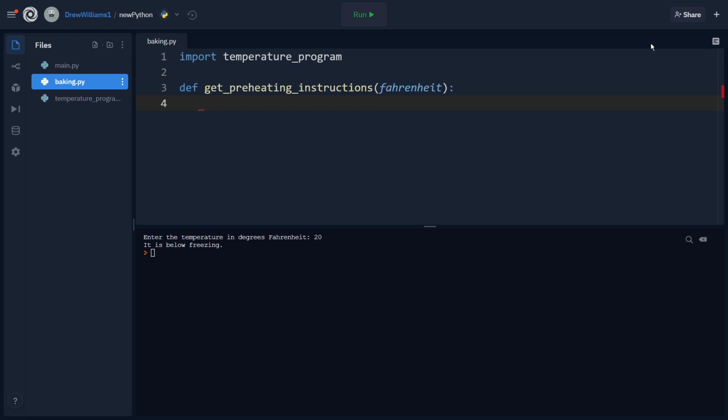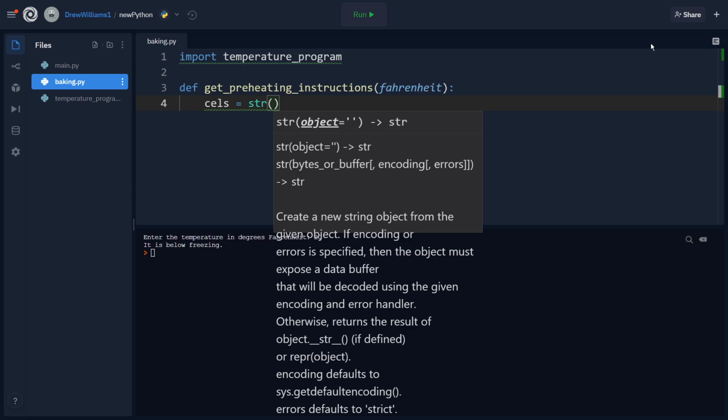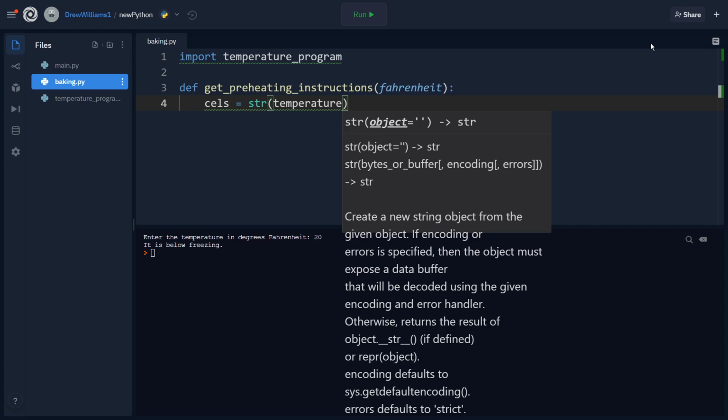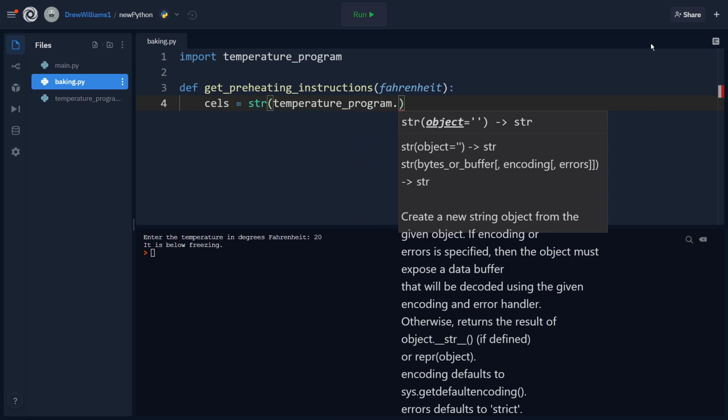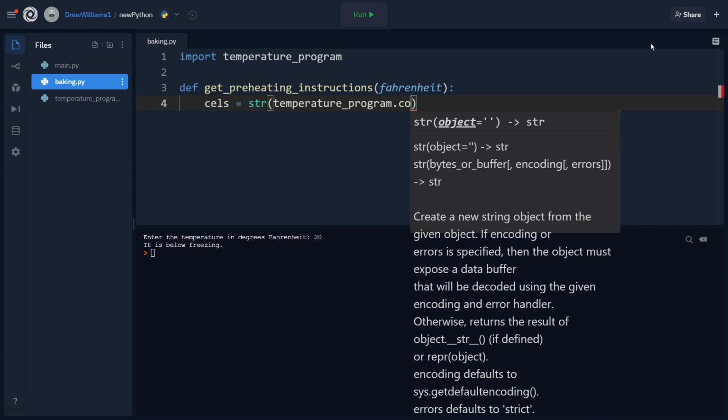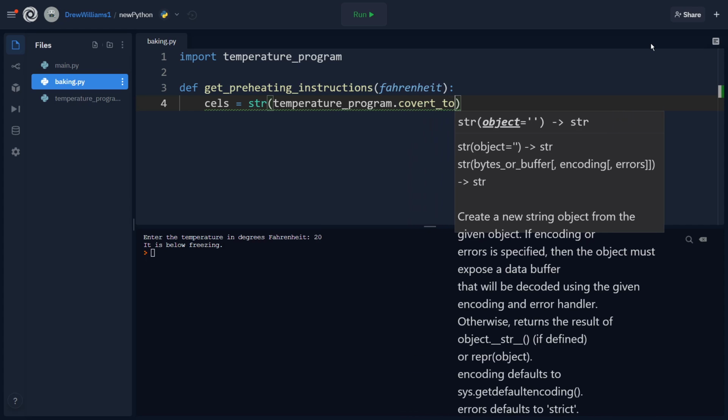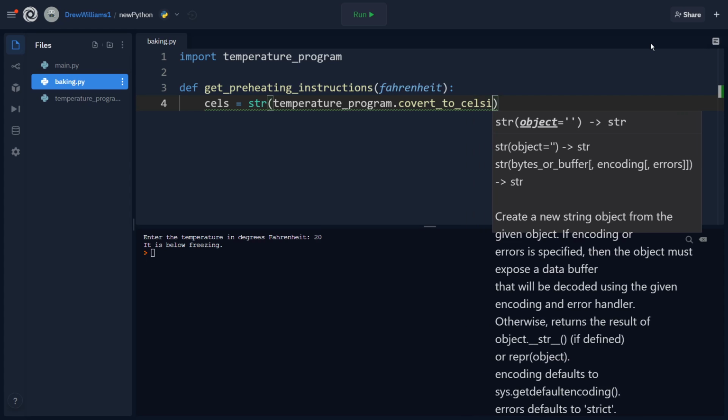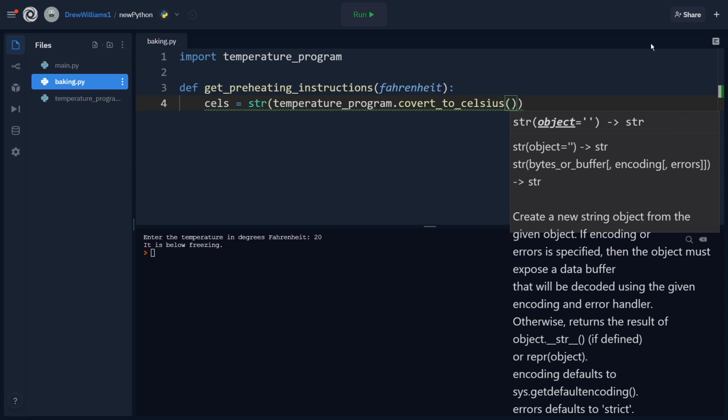We're going to say cels for Celsius equals the string conversion of, now this is going to be crazy, temperature program dot, because we use the module, then we call the specific function we want, convert to Celsius, and in that we're going to use Fahrenheit as a parameter.